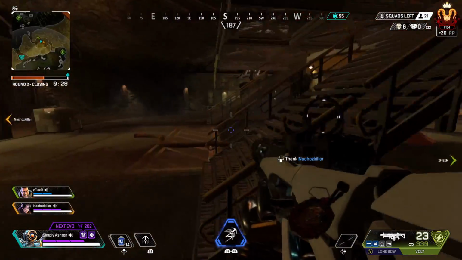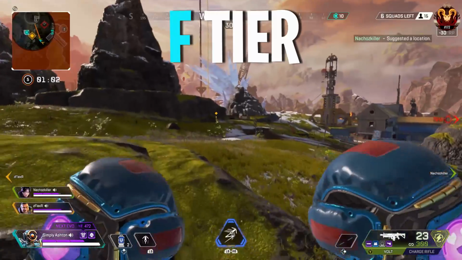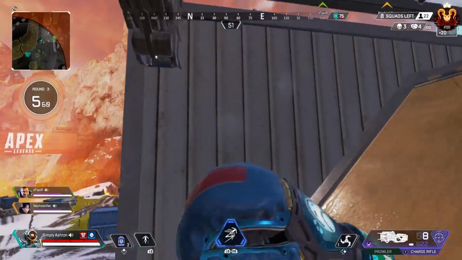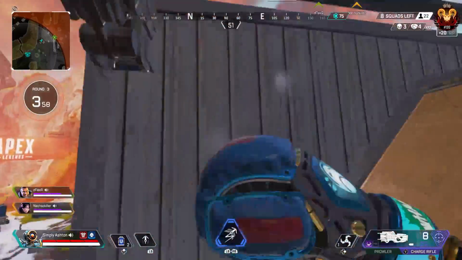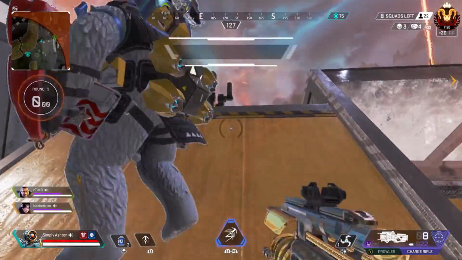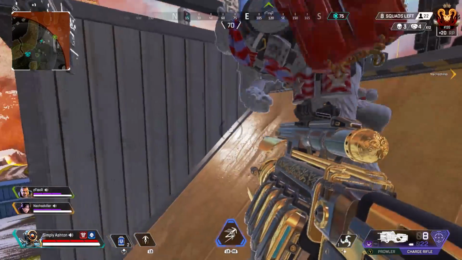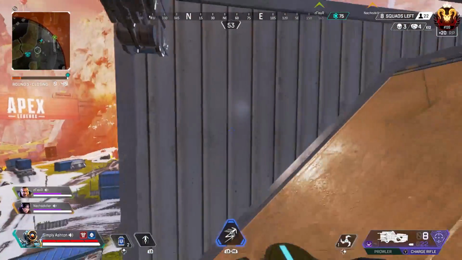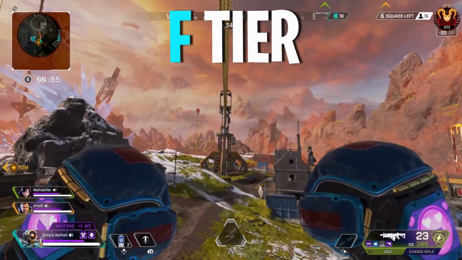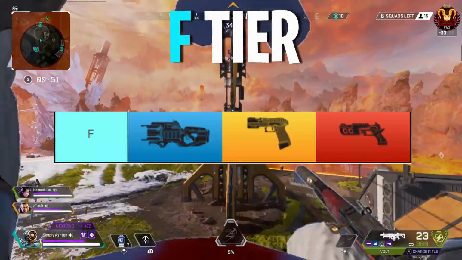But with that out of the way, we can move on to the F tier, the worst tier of weapons in Apex Legends. These are the guns you're probably better off punching the wall and winning than using these weapons. Now in this bottom tier we have three main weapons. Those are the Mozambique, the P2020 and the Charge Rifle.